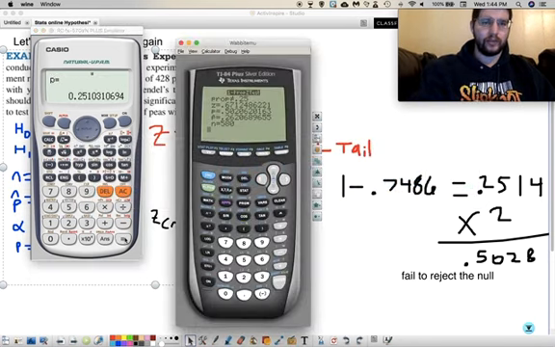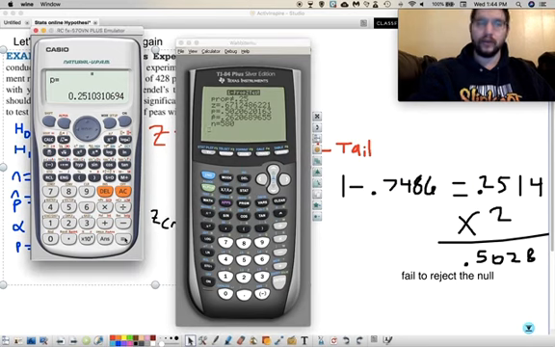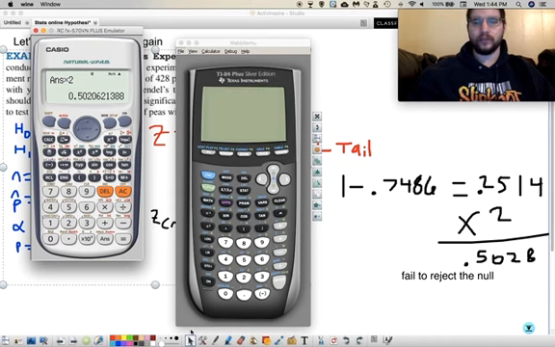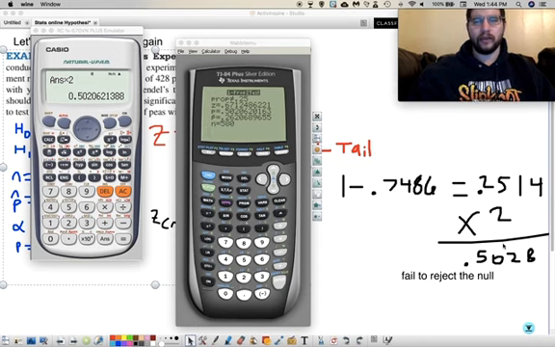Now let's compare that p-value to the calculators. It's different. Why? We didn't double it yet. So go back to mode 1, answer times 2 to double it. 0.50206, and then 2, that's the same. It still gets a little bit different. So the engines in both of these calculators are slightly different, so they're going to get slightly different answers. But all three methods will get you a good enough p-value. So we're going to go 4 decimal places on our p-values, and whatever it is, it is. If you use the chart, the Casio, the TI, it'll be fine.